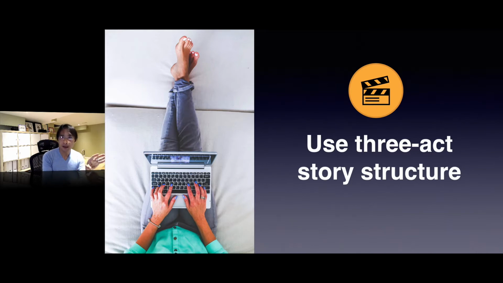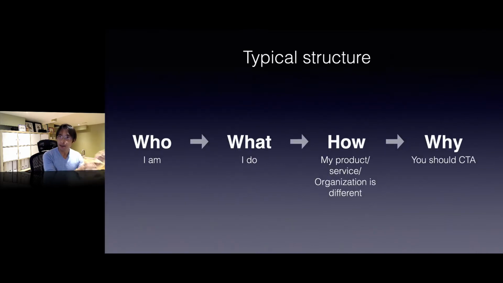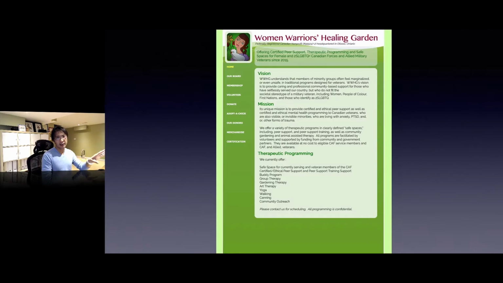Now, before I give you this, here's a typical structure we see on most nonprofit websites. Starting with who I am and what I do, and how my product or services or organization is different from others, and then why you should act, the call to action. You should donate, you should become a member, you should volunteer. So this is the typical structure. I'll give you an example here.